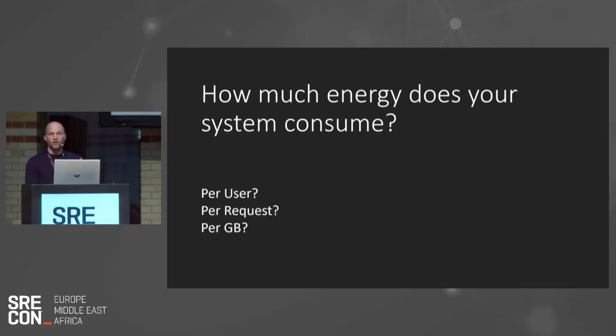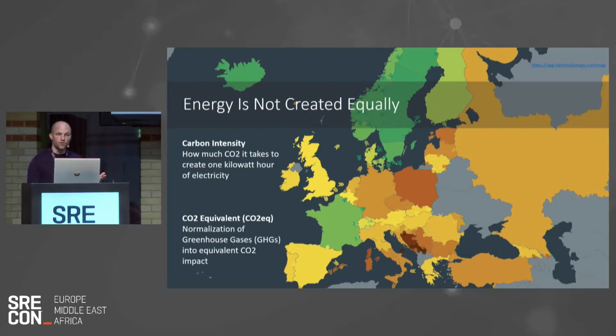And also, not all energy is created equally. This map here is a map of Europe, and the colors are showing the various carbon intensities of the electrical grids in those areas. This is a site called Electricity Maps. It's open for anybody to use. They have an API, so you can access this data. The green colors there are lower carbon intensity, so I'll call out Scandinavia is a great area. They're using a lot of hydropower and wind power, so their carbon intensity is lower. And Poland, for example, is one of the darker ones there, has a lot of gas and coal.